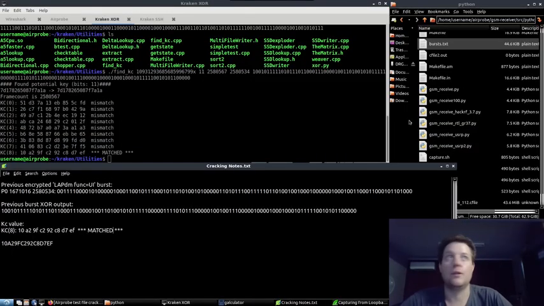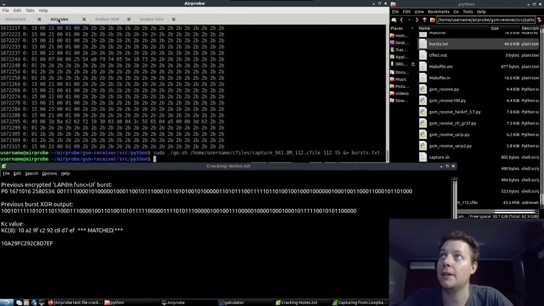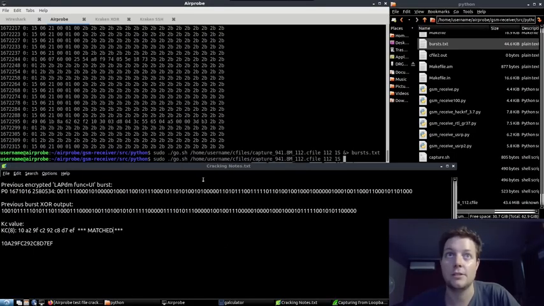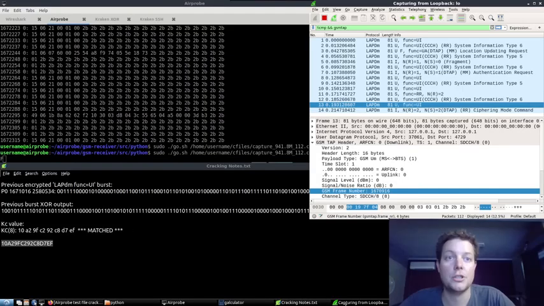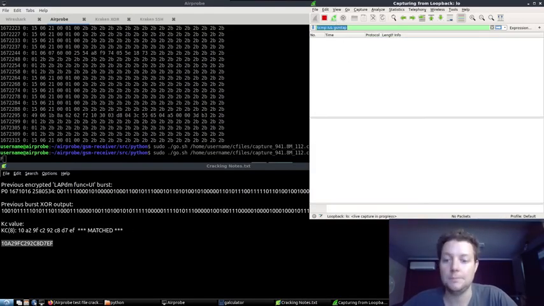So yeah, this is the final stage of the tutorial now. We're going to go back to our AIRPROBE terminal window, sorry. And we're going to paste the command for decoding the SDCCH on time slot 1 again, except we're going to do it differently this time. We're going to put a space after it, and we're going to copy the KC value that we just cracked into it. And then we're going to go to Wireshark, restart the capture.